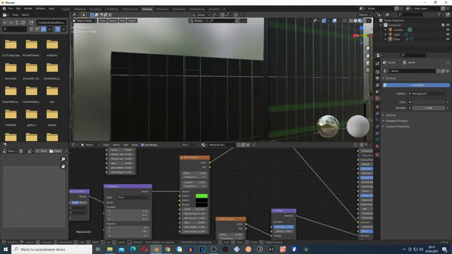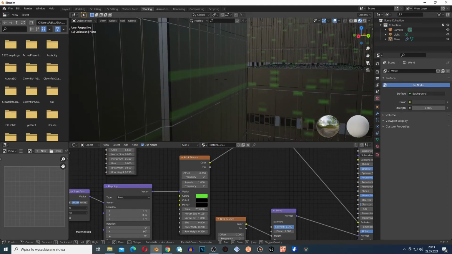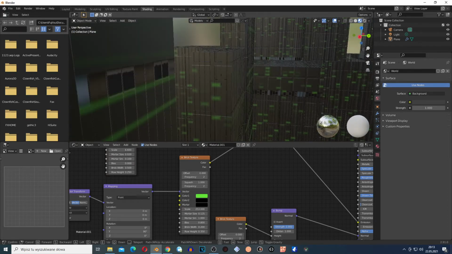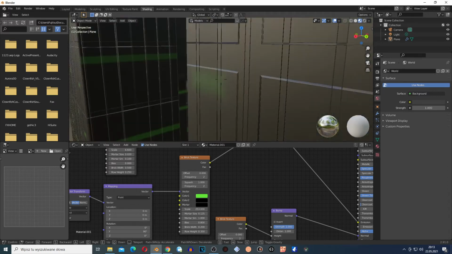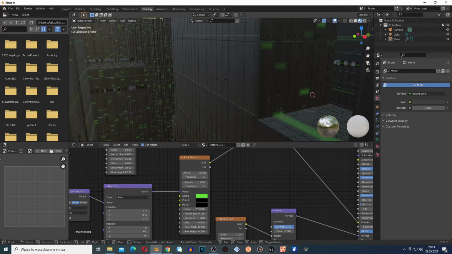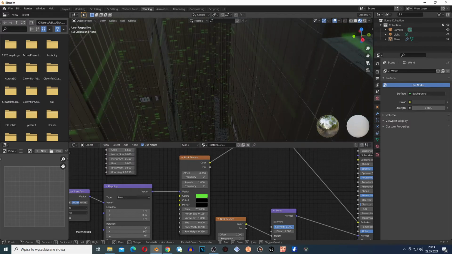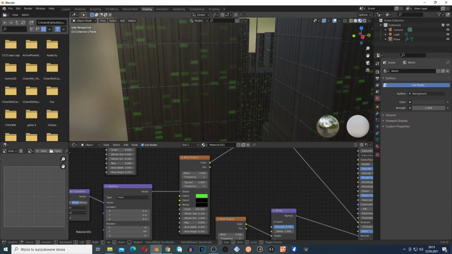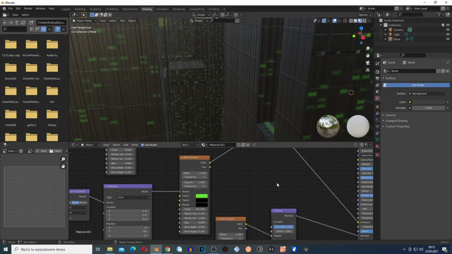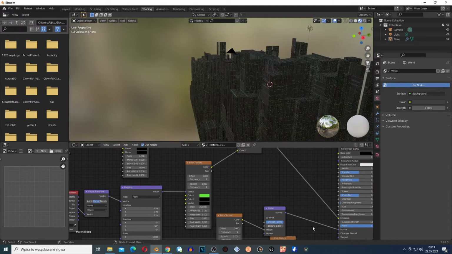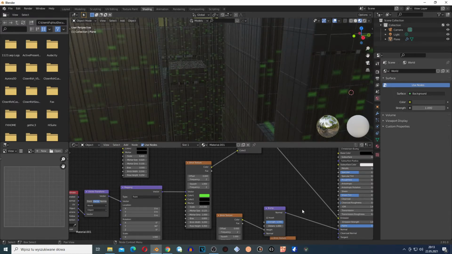yeah, you can see we must change the bump and the stuff that is, how to say, down, yes, because those buildings. Wait, guys, right here.